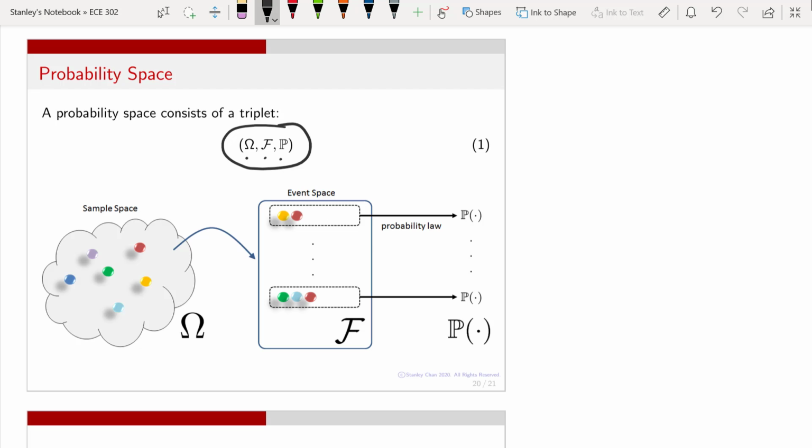And now to get the probability, you apply the probability law on all these events, and then you get the numbers. And so whenever we talk about probability, you should ask, what is the sample space? What are the possible events? And then how do you assign the events to numbers between 0 and 1? So this is what we call the probability space.